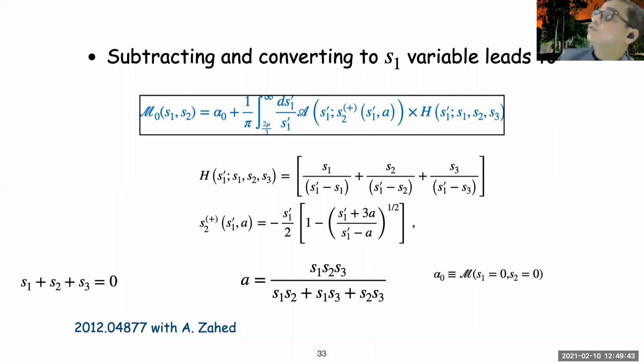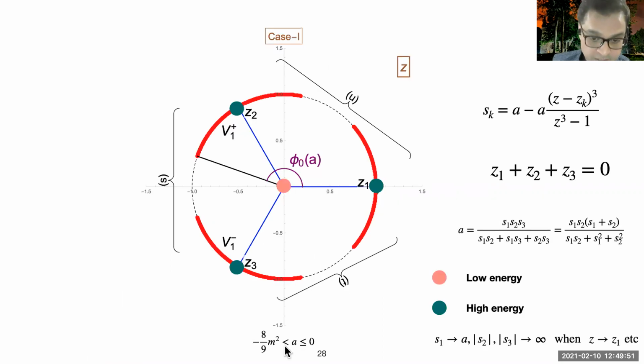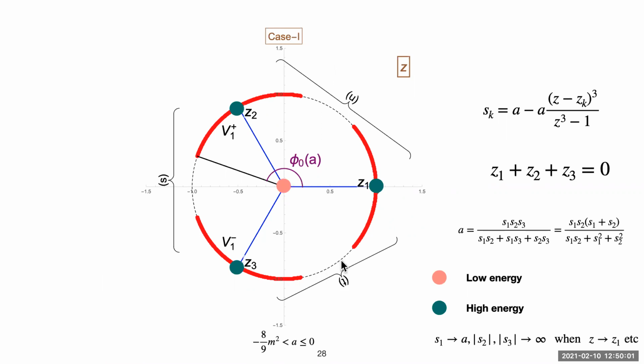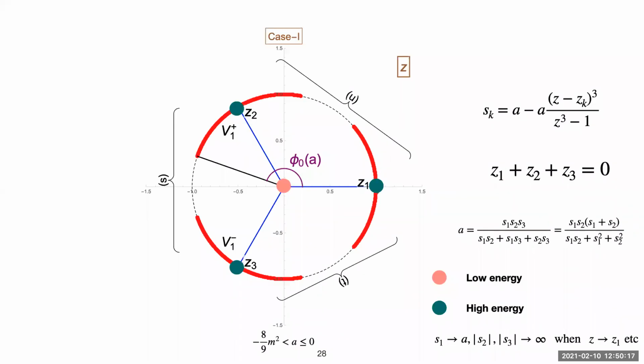No, it could also be inside those regions, but that depends on what range of A you're considering. The diagram that I drew was for a particular range of A. I did not explain where this formula came from, and it is actually important to have these gaps. Yeah. I think from the slide that you just showed, if you pick A equals 0, it's fairly simple, right? Then S2 is 1 over 2, and you get a straight line that seems to lie entirely in the physical region. Okay, if I'm not mistaken.